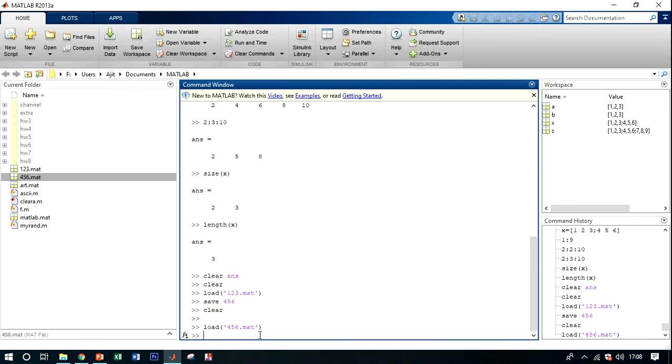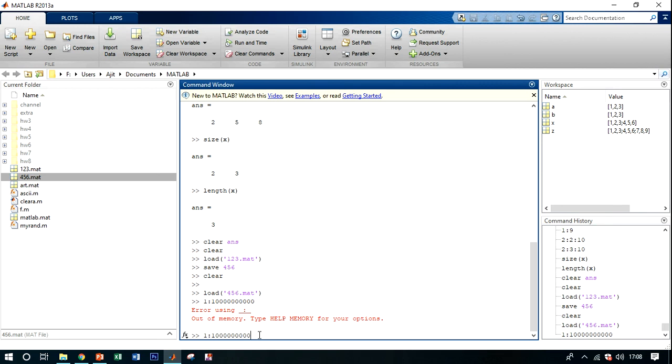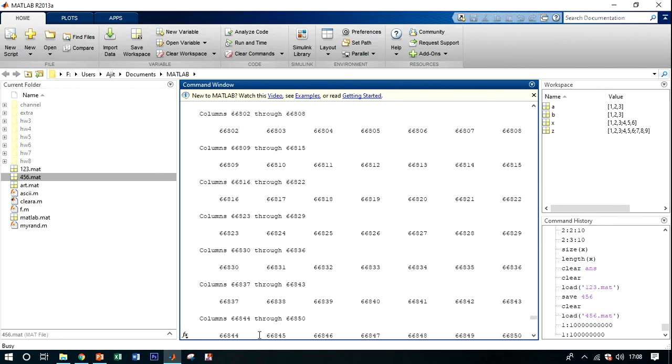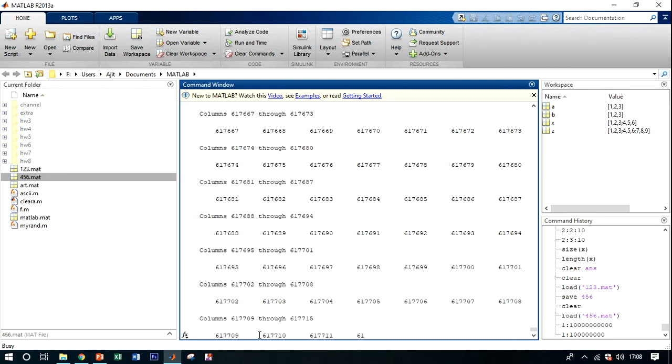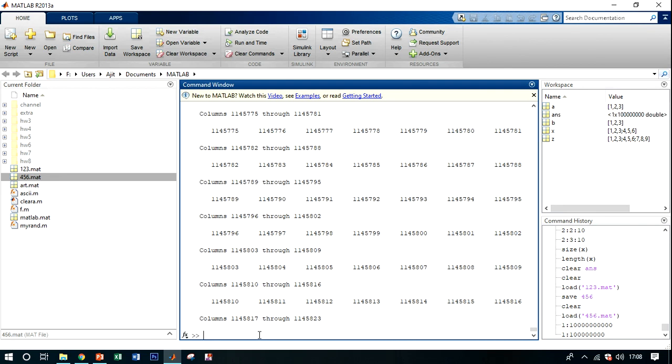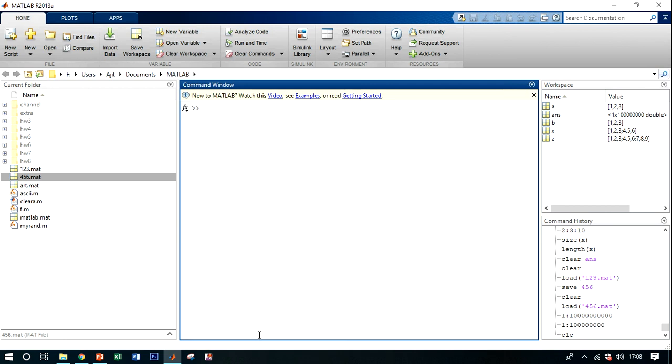Now what if MATLAB is stuck in a long calculation and you're not getting your answer, and you have to come out, like this? 1 2 3. Oh, it's too much. Let's decrease it. I want to hit Control C, and you are going to get out of this. Let's first clear this mess with clc. Now the last command is quit. It is used to close MATLAB.